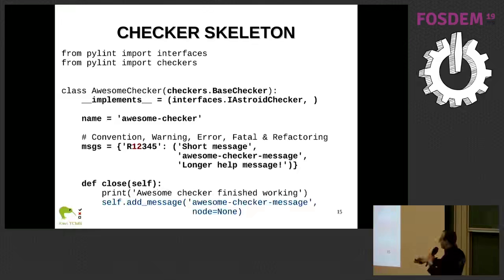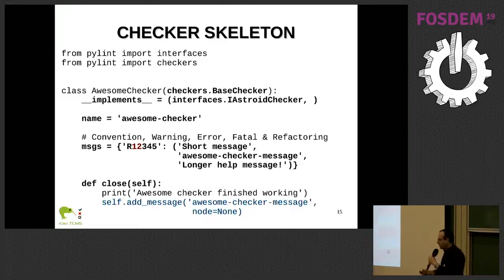You need the name attribute. Most of the time this is not used, but it's mandatory. And you need the msgs dictionary. Notice the name, so that's how it needs to be written. The key in this dictionary is an alphanumeric ID. This must be unique across the entire pylint installation and all the plugins that you want to enable. The good thing is that if it's not unique, pylint will crash and will give you a nice traceback, and you will figure out that this is a duplicate.